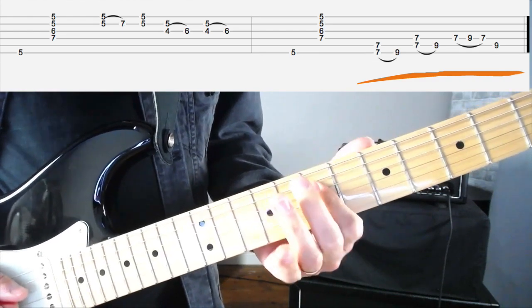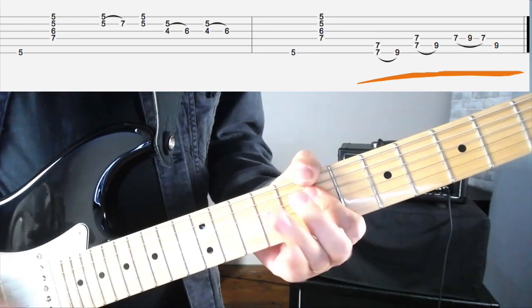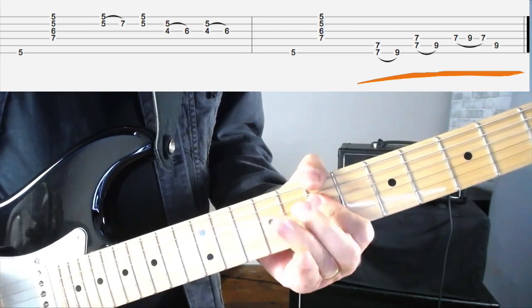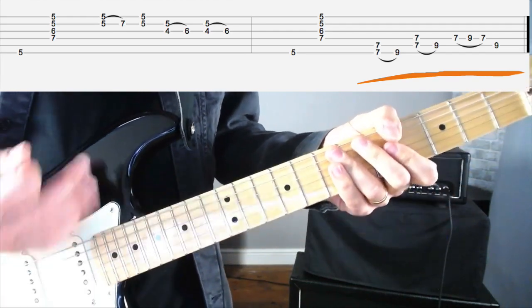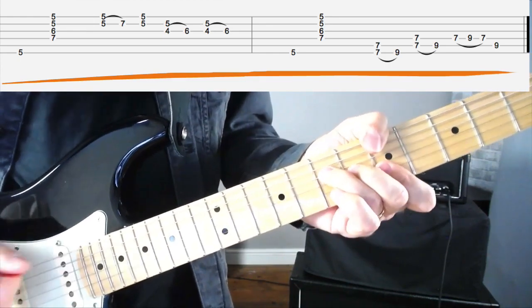Now onto the D string, we're going to pick 7, hammer onto 9 and pull it off, and then play the 9th on the A string. And that sort of fits on the second part of the lick. So let me play the whole thing for you now. 3, 4.